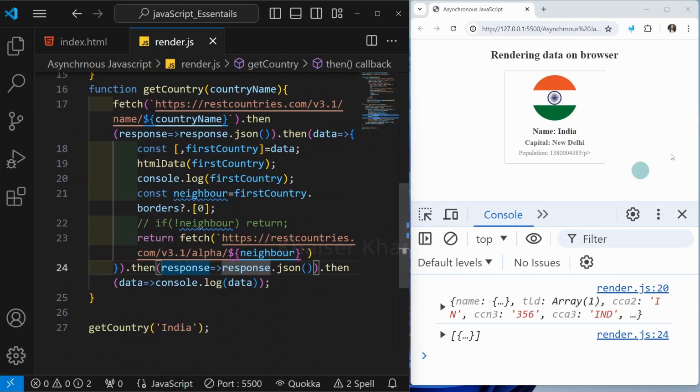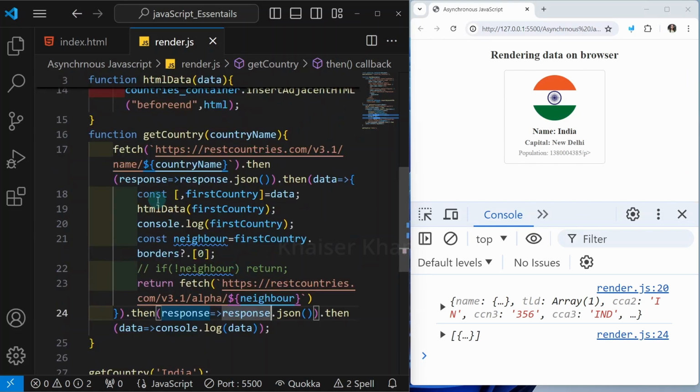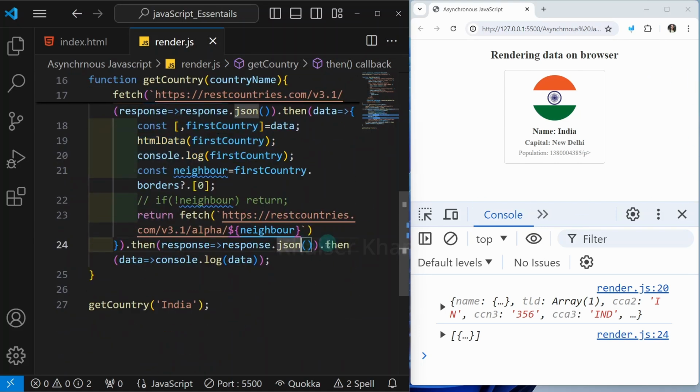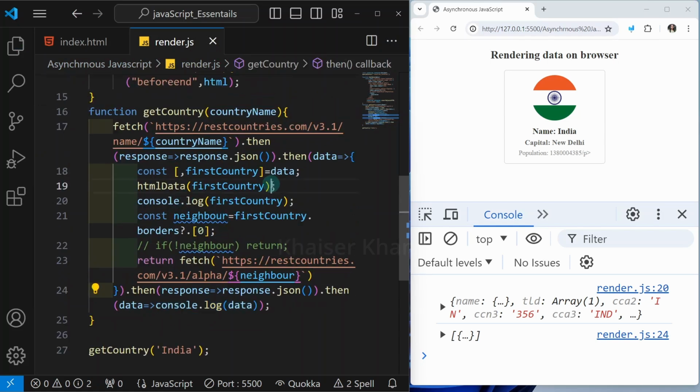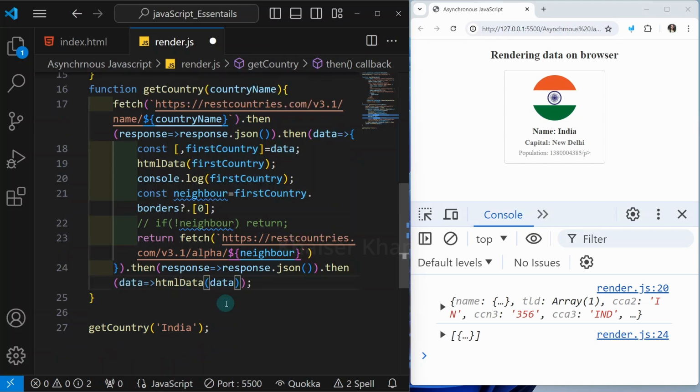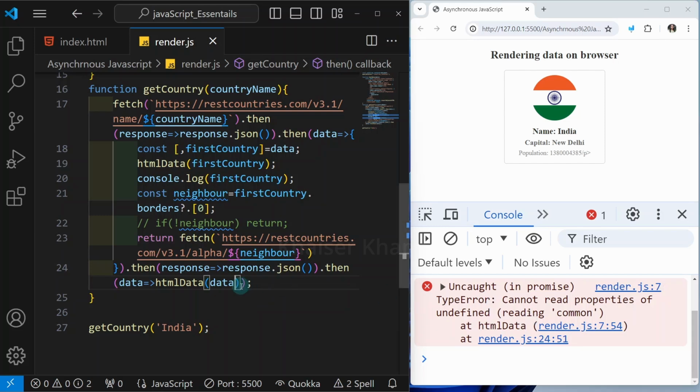Now based on this country, I have to display the border as well, which we have fetched in our last lecture. So inside this then method, we have displayed our result value. So here I will call that function. I will simply copy this entire thing. I will remove this. I will paste that here, and inside this I should be passing this result value as its argument. Now if I save this, I will be having this weird result because this data is nothing but array. So from that array, I have to access the first value. So I will be writing index 0.